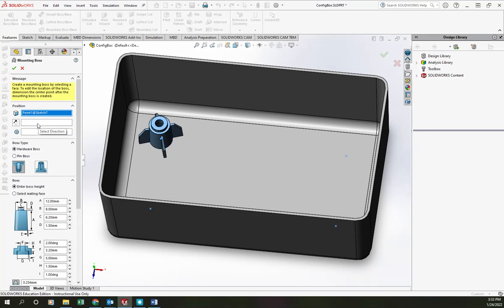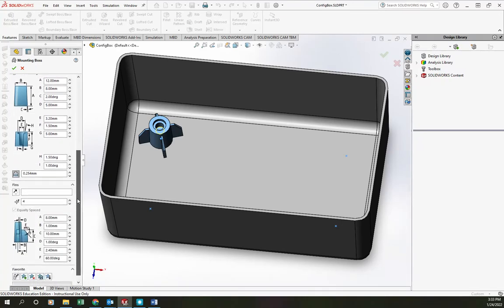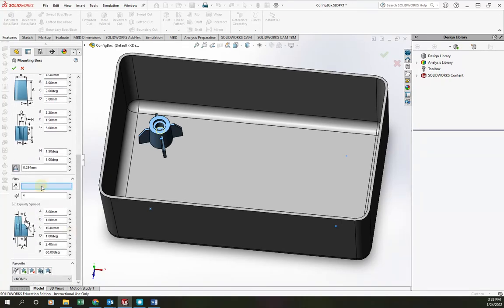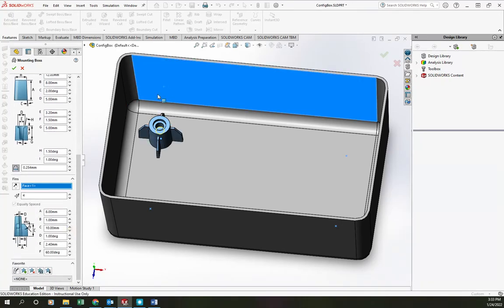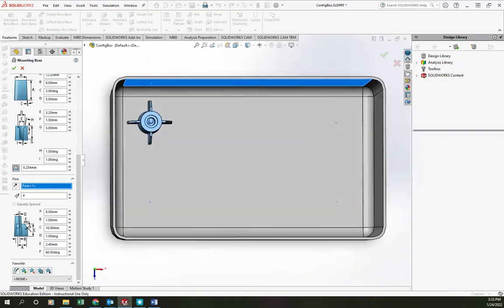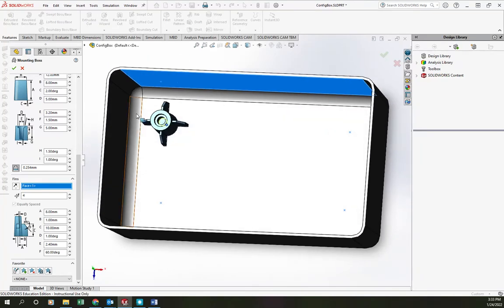And then for the type, I'm going to change this from a head to a thread because I want to tap into this really to have my screws be in place. I'm also going to position this so the fins are perpendicular to this opposite face. That helps us line it up, which is not really that important from a structural standpoint. It just looks a little bit better.